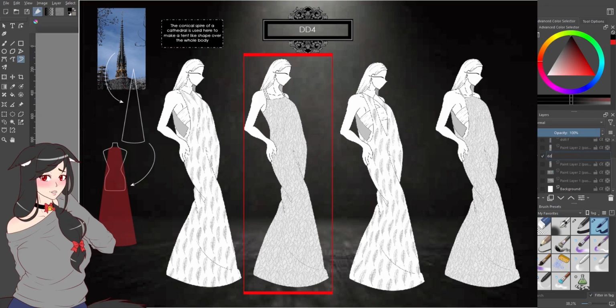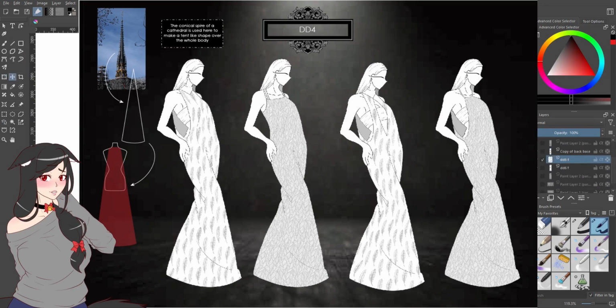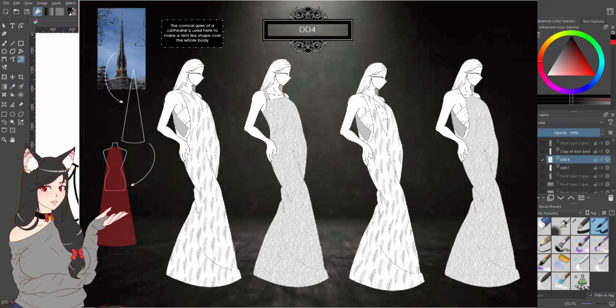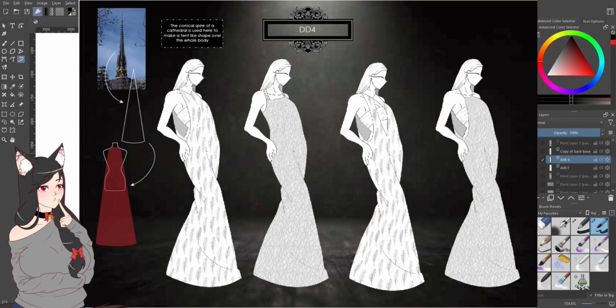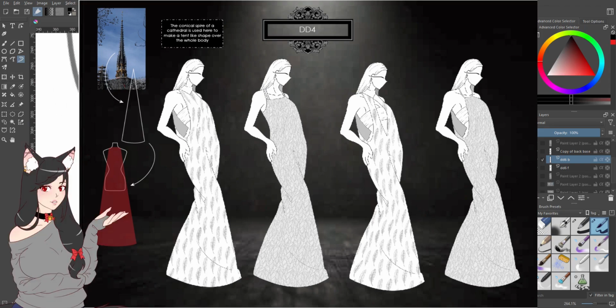But that's the beauty of design developments. Trial and error. You just throw things at the wall and see what sticks. You never know. Maybe you'll find a diamond in the rough. For me, that second dress was not a diamond in the rough, nowhere near it. Still, am I happy that I did it? Yeah, because it made me realize that this is something that I really, really do not want. And I really do want that deep cut armhole.